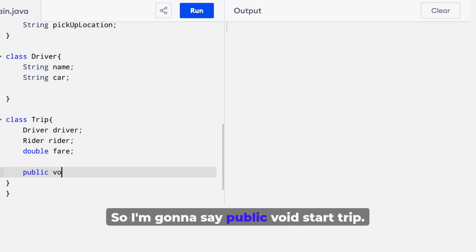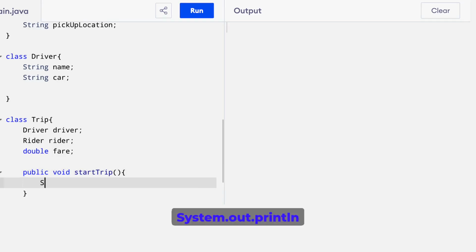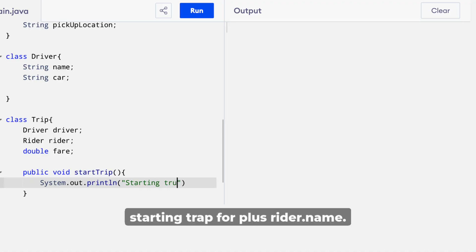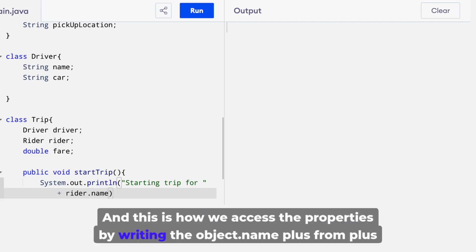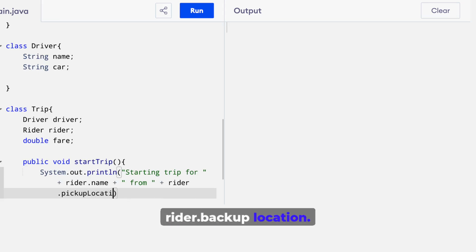So I'm going to say public void start trip. System.out.println starting trip for plus rider dot name, and this is how we access the properties by writing the object dot name, plus from plus rider dot pickup location.